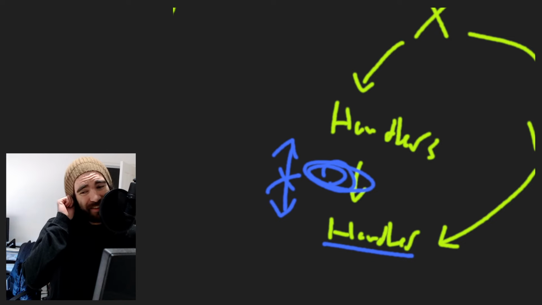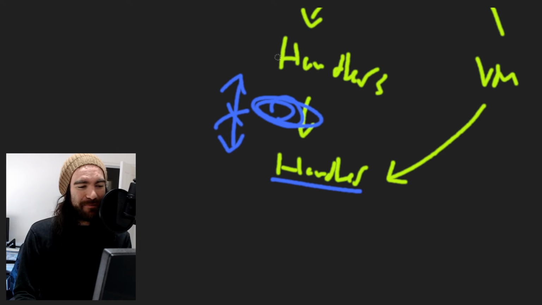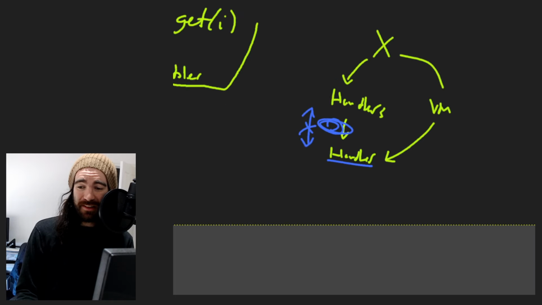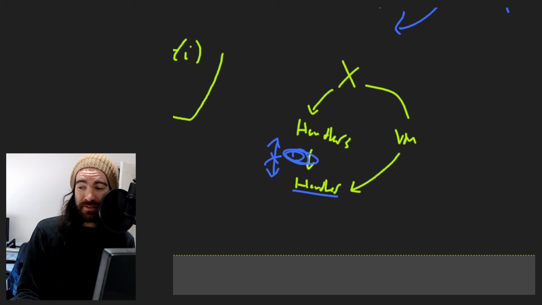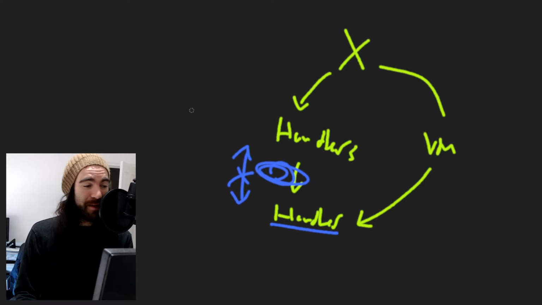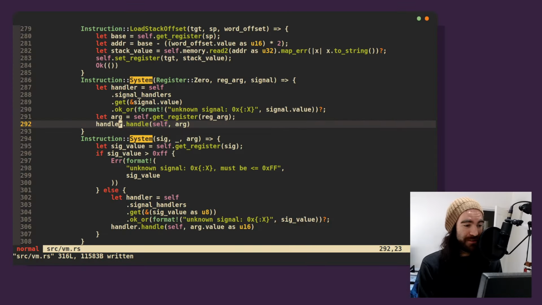I feel like this kind of is the thing though, right? Where we're basically stepping outside the borrow checker. So let's see if wrapping the handler in a RefCell is going to fix it. Otherwise, it might actually need to be the VM that gets wrapped up in a RefCell. Let's try it, okay? This is one of the many things I've learned about Rust. When you have a problem, RefCell might just be the solution.